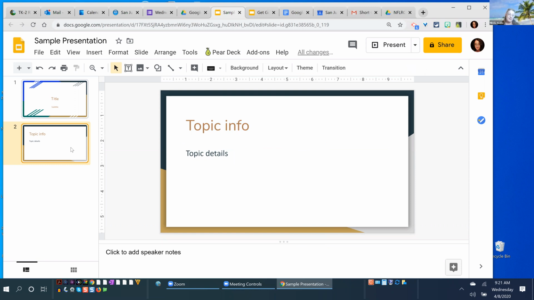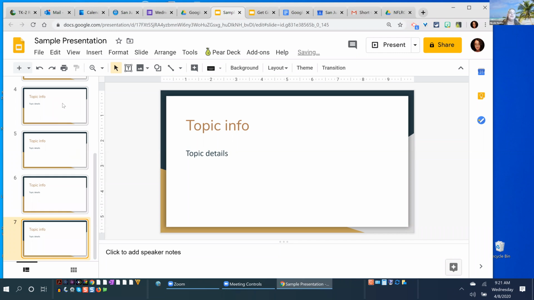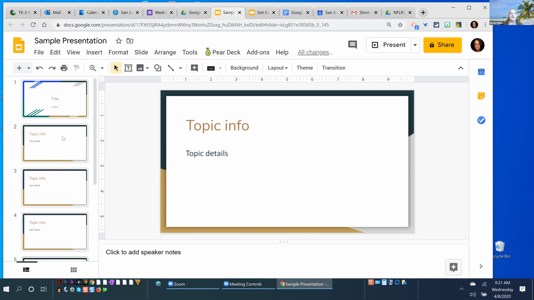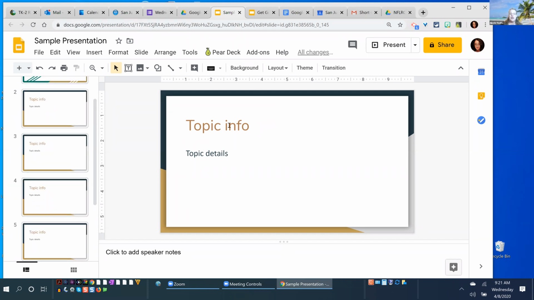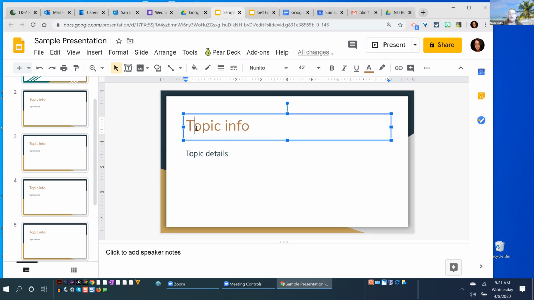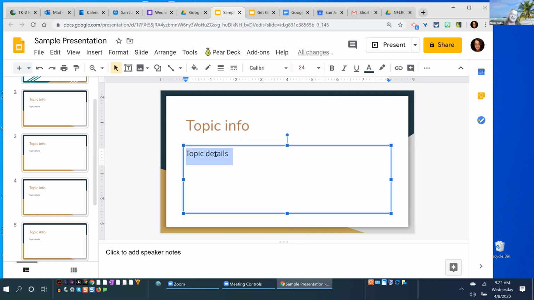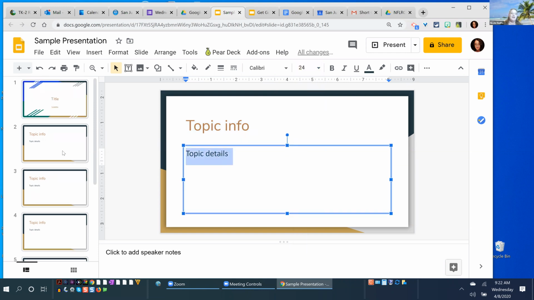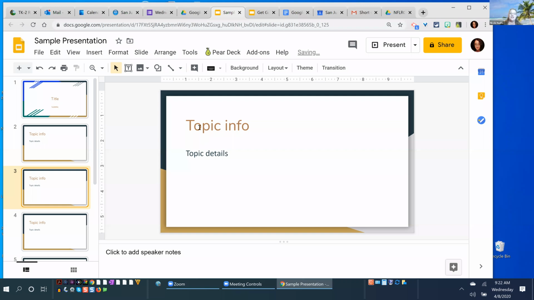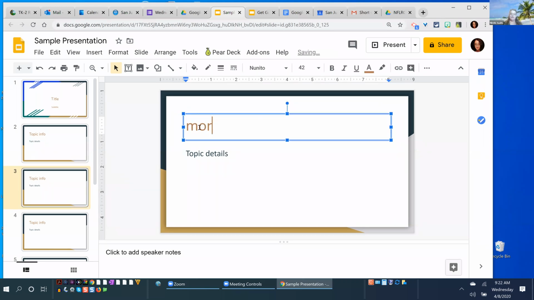On my Mac, it would be Command-C, and then I'll just hit Control or Command-V and give myself some blank slides that now already have the font size the way I like them, so that I don't have to, every slide, go up to the top, click and highlight my words, click on the number, change the size, and then do it again down here. Now I've set it up to where all of these slides have the right font size, and I can just change the info, right? And I can change the details and so on.